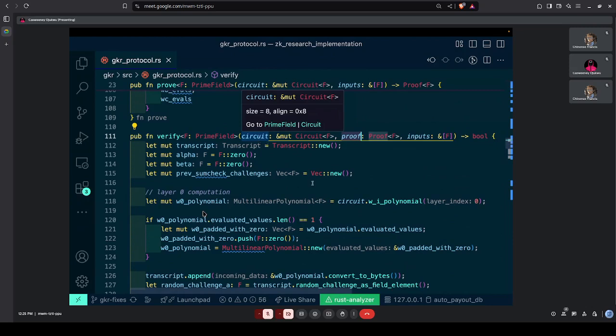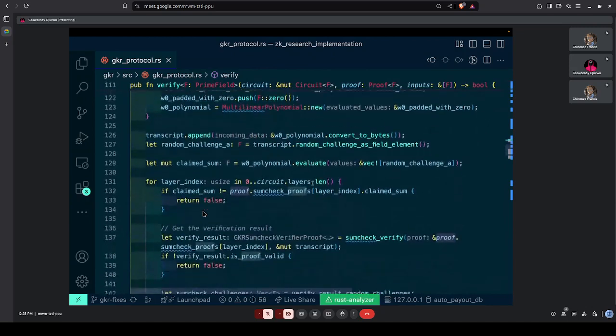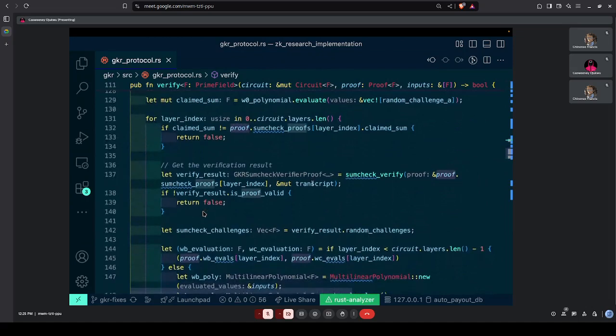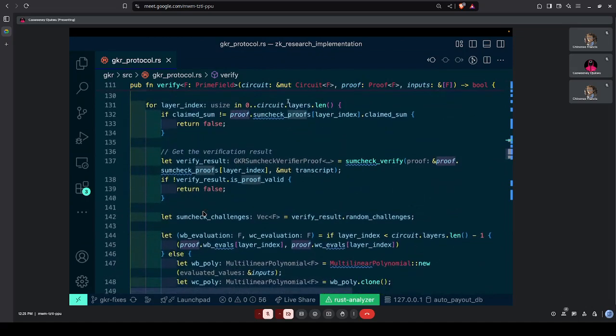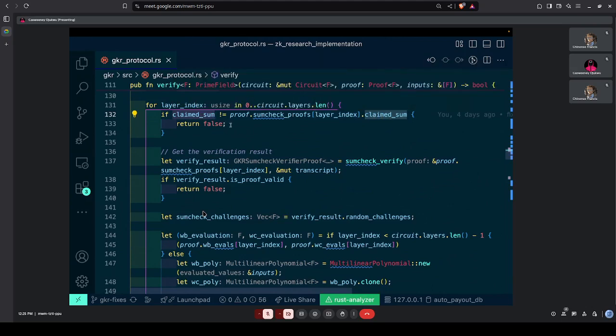So from that proof, he has done his own evaluation to get a claim sum, and he wants to check if it is the same as what the prover sent. If it's not the same, it returns false, so there's no need to move further. Once this check passes, it moves to the next step.